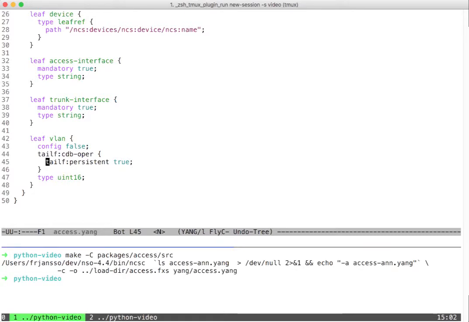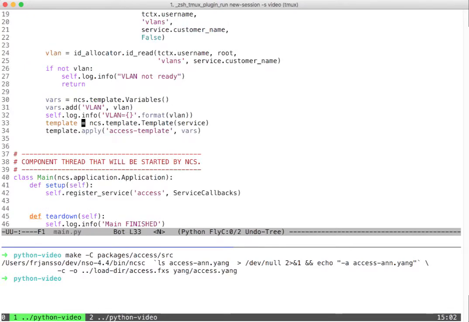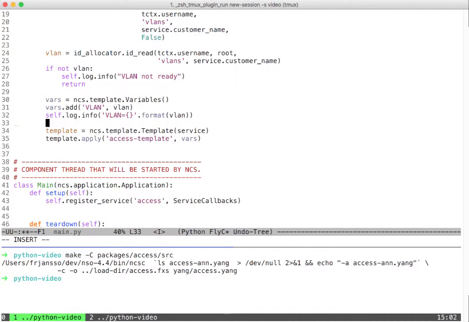And the next thing we're going to do is have the Python code report back the VLAN. We can simply do that by going into main.py here, and just after the log, we can actually write this back. So after adding that, the VLAN tag will now be in my service, and I can simply do service.vlan equals vlan. So this is the VLAN I allocated, and this is how I report it back.